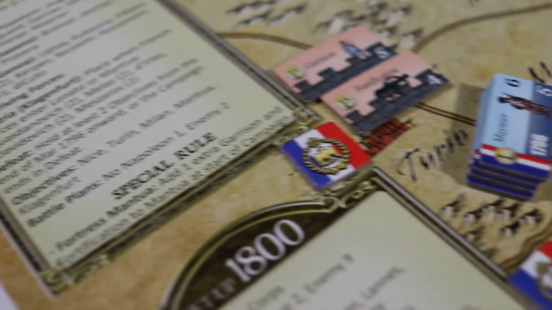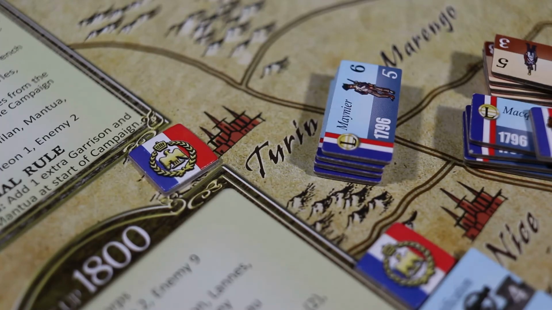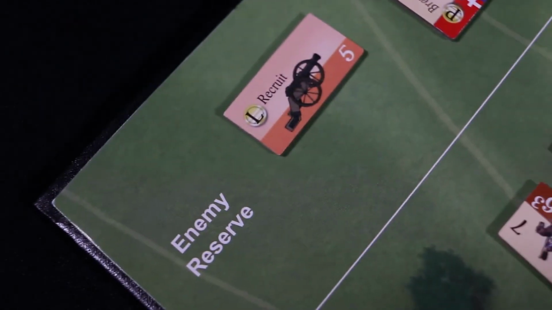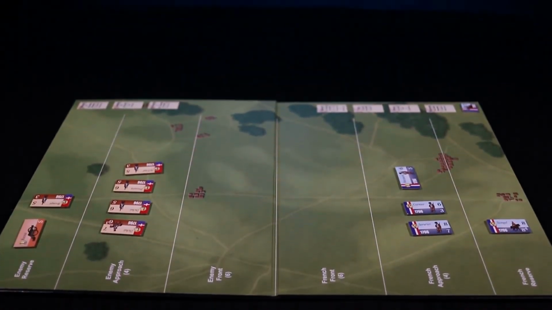At Turin, the 29 combat points for the French forces outnumber the 9 combat points for the enemy by more than 3 to 1. The result is an envelopment which destroys the Italian forces and ends the battle. The Battle of Savona starts with a cannon being drawn for the enemy reserve region thanks to the fog of war result. With no envelopment possible, each side receives 2 battle plans.